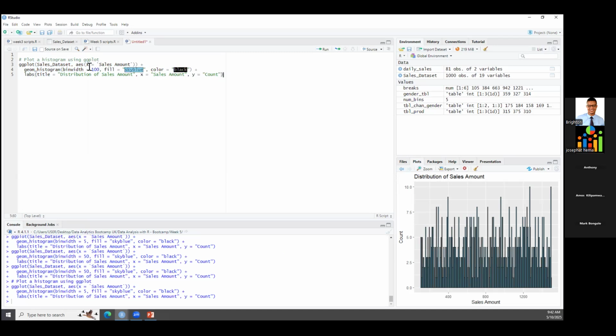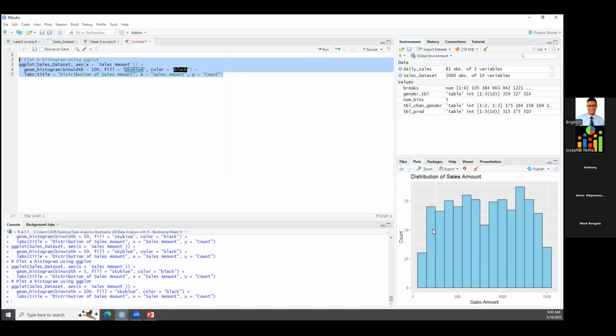So if I put a bin width of 100, it's easier to interpret this because you're getting less bins. So it's much easier to read this instead of having a bin width which is a bit lower. That is one thing that you need to understand.